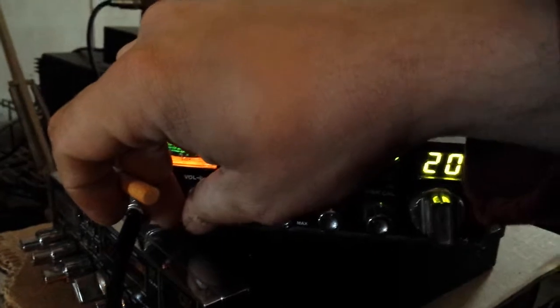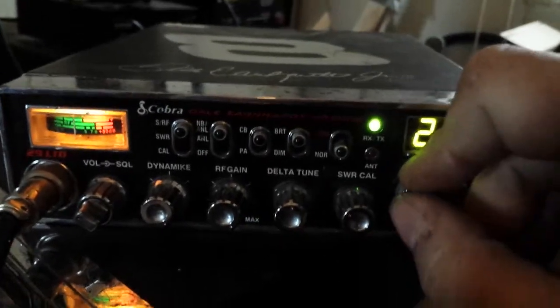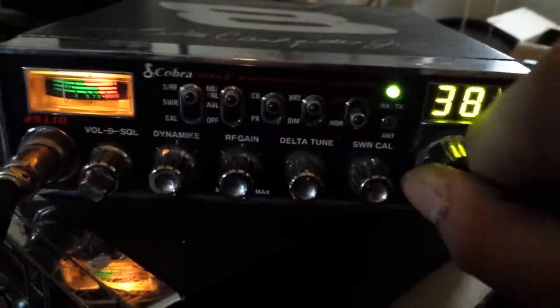All right. The receive is on. And listen to that. Can't hardly hear anything. Let's go to channel 6 here. See if there's any skip rolling on this end.